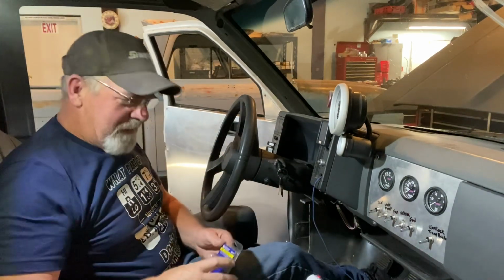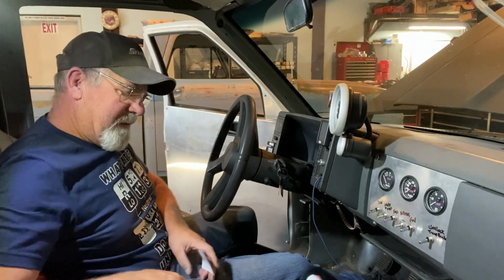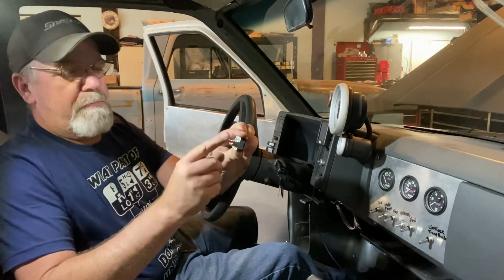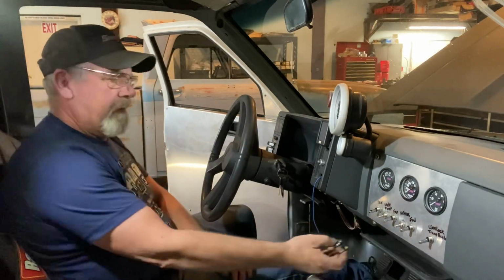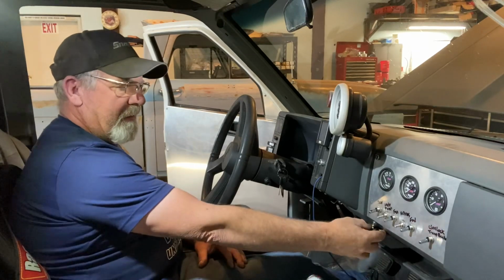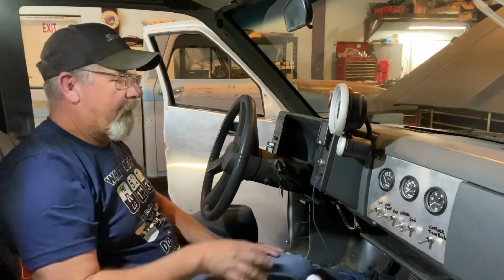This is just a momentary switch, so you just pull it. I think I'm gonna put it right down here where I can reach it, and not in line with these, but there. And this is all pretty much temporary-ish, because I'm gonna do some rewiring here over the winter.